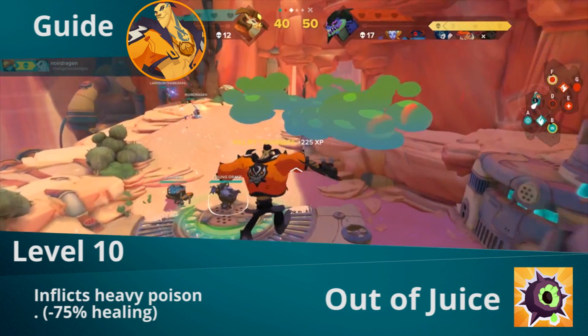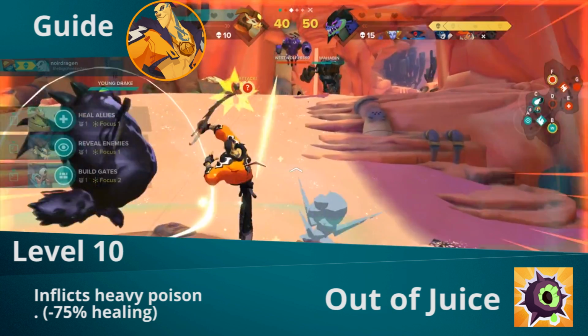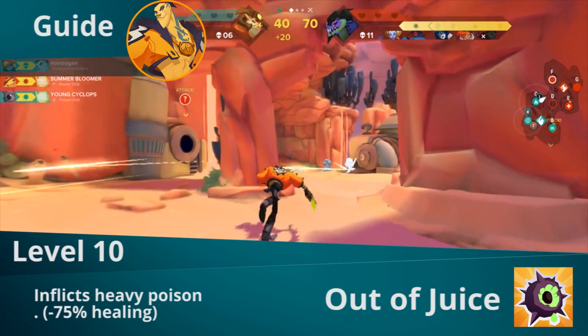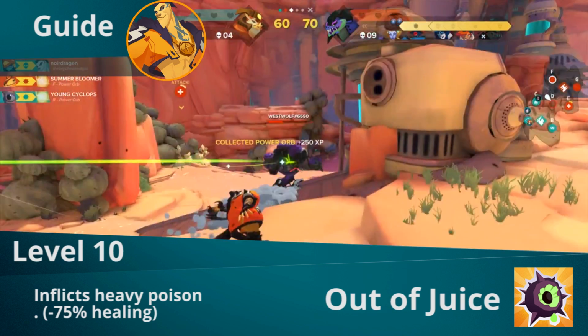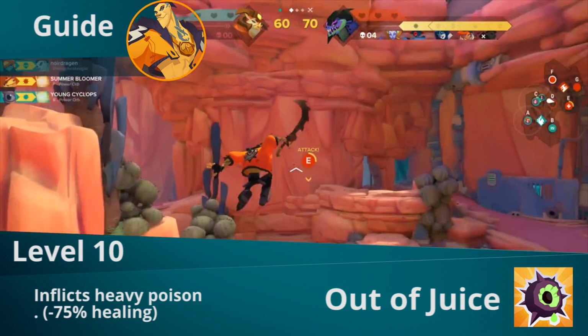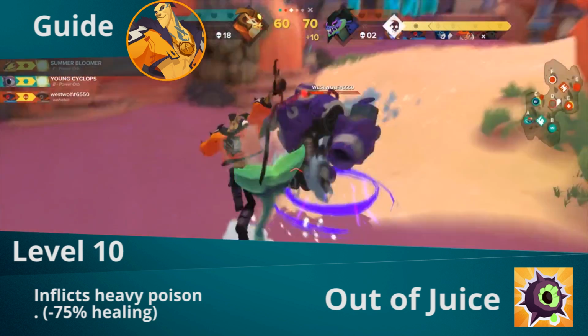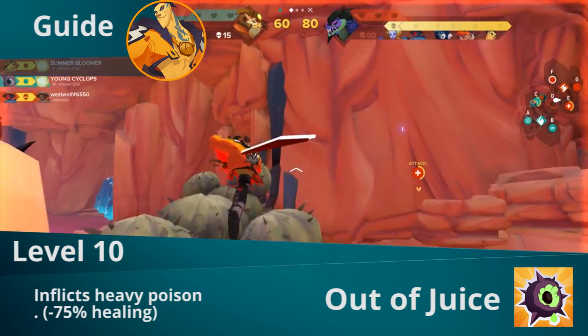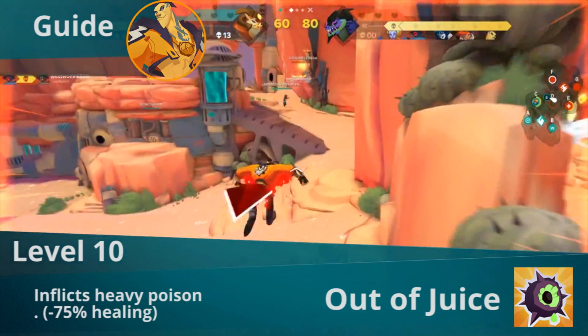At level 10 I like to take Outjuice. Inflicts heavy poison, minus 70% healing to enemy heroes. Outjuice is a very situational skill. Sometimes I'll take it early on if I got a Vidasi on the enemy team, or I will take it later again when Sven has most of his kit available. This is why this skill is kind of last, but I'll sometimes chuck it forward a few levels so then I can have that healing ability to stop the Vidasi.